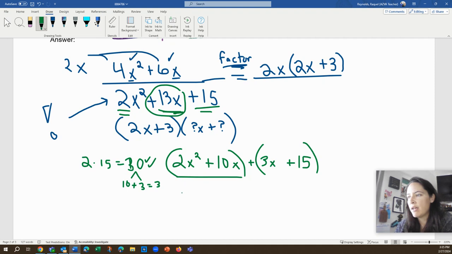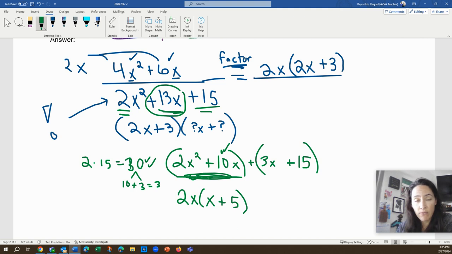This one will now become, this is not division. This is just underlining. So this 2x will become 2x. We'll pull it out. We're left with just an x. Over here, we're left with 5, because 2x times 5 gets me back to 10x. Or 10x divided by 2x, I'm left with 5. Think about it, okay? It's an important process of factoring by grouping.